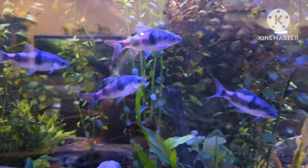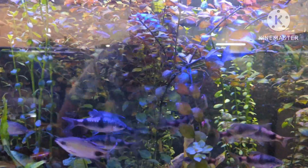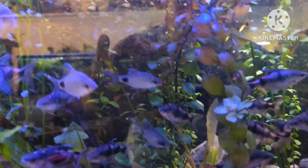We're just getting to the moon phase in this aquarium. That's why the lighting is the way it is. I apologize.